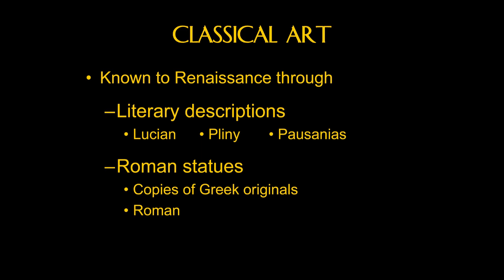The Romans took over not only the Greek religion, but they were also inspired by Greek art. So the Romans made copies of Greek original statues. If you were a rich Roman and you wanted to have Polyclitus' spear carrier in your atrium, well, there was only one original. But Roman artisans turned out copies, of which I think three, maybe four, survive today. We don't have the original spear carrier by the Greek artist Polyclitus, but we do have Roman copies.